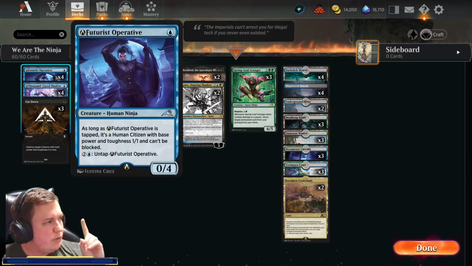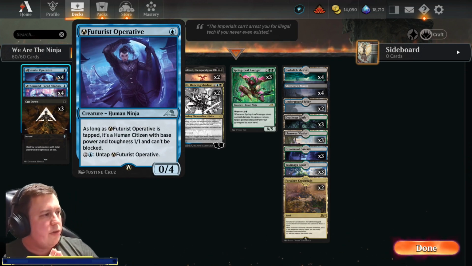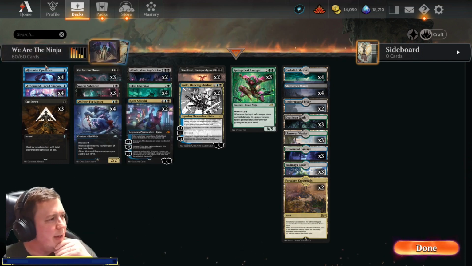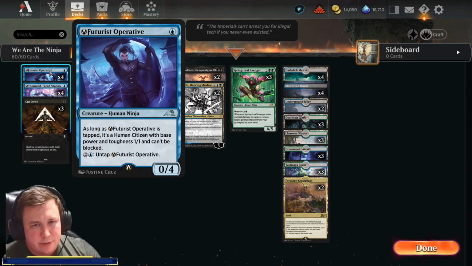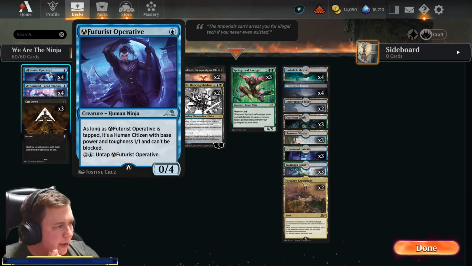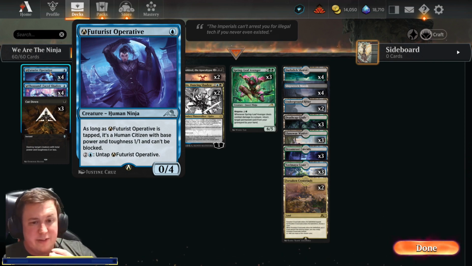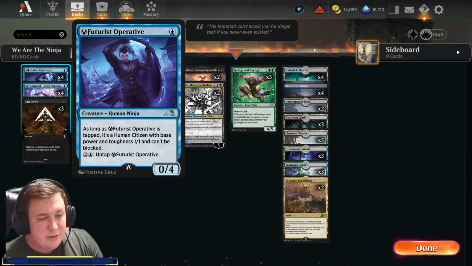Right, so now we can talk through them. Futurist Operative, we're running 4 of. This was a 4 cost, it's now a 1 cost. As long as Futurist Operative is tapped, it's a human citizen with base power and toughness 1 and can't be blocked, i.e. it is a perfect ninjutsu enabler. Not only that, but it has 3 and untap. So if, for example, you tap this, it's a 1/1. They try and shock it or lightning strike it or something at instant speed before it's connected. You can untap it for 3 and save it. So it's actually got a little defense mechanism. It's not widely used, but it's nice.